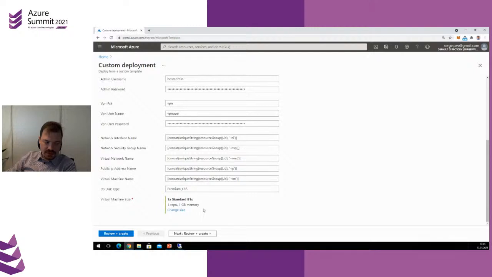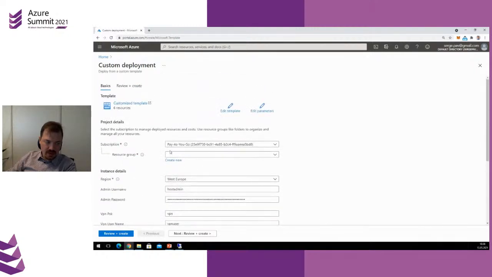Also, the virtual machine size is already selected. You have to choose your subscription, and also you have to select the resource group. So actually, this is all you have to do to spin up the service: select the resource group.